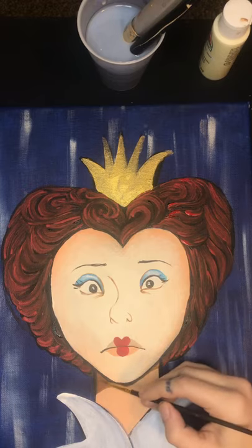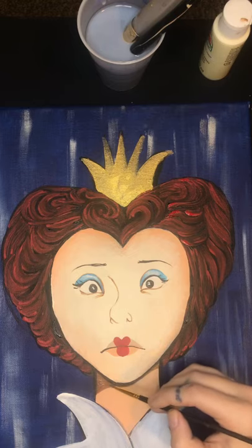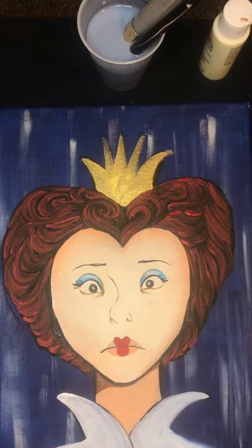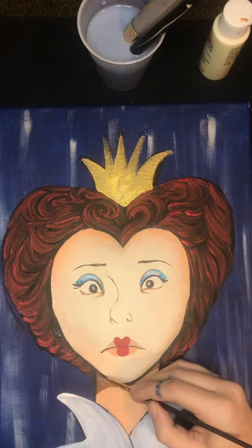And there I'm just doing the shadow of the chin. So that's that brown that we've been using. And we're gonna do two layers of that in sort of a triangular shape underneath the chin.